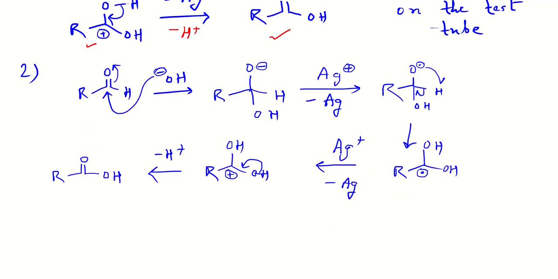Another kind of mechanism is reported in the literature, which is like this: the first step is the OH minus attack at the carbonyl center. This intermediate will form, and then the silver plus ion will abstract an electron from this O negative center.